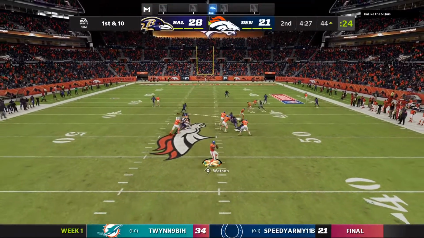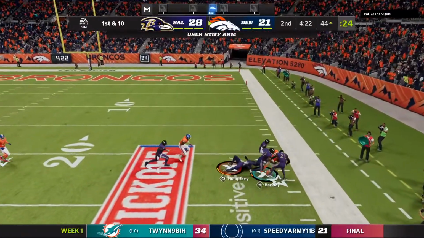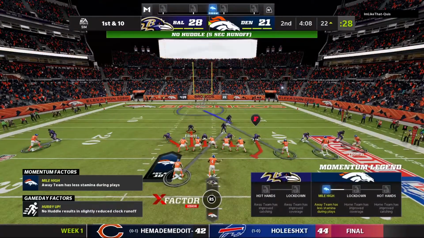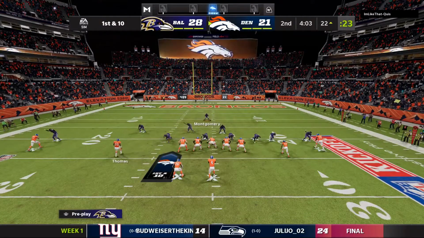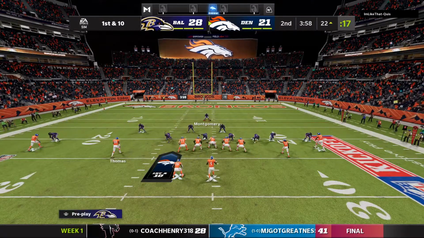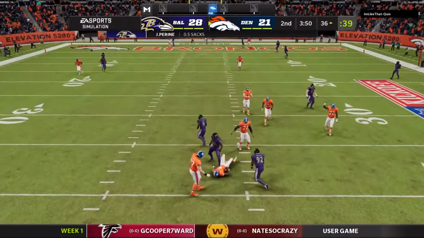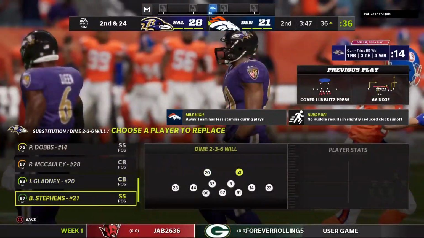Here's Watson. To Barkley on the check down. A solid stiff arm. And he'll get this one down near the 20-yard line. Just shy of the 20. On first and 10, Watson keeps himself, but he can't get away forever, and down he goes. The defense rising to the challenge and setting him back on the sack.